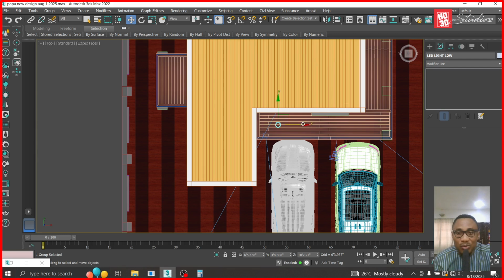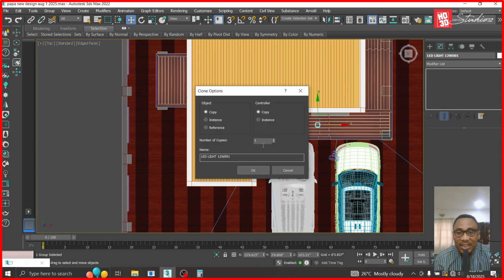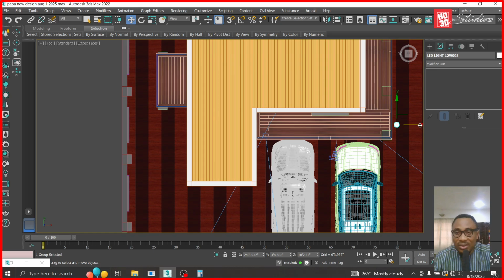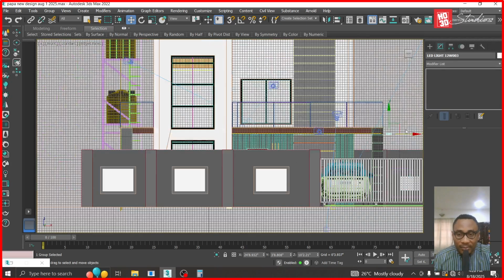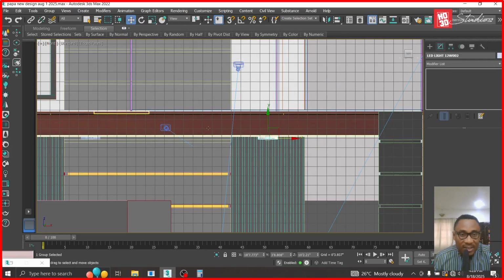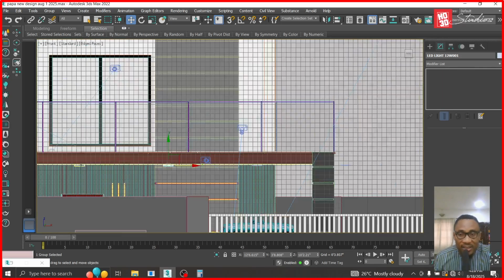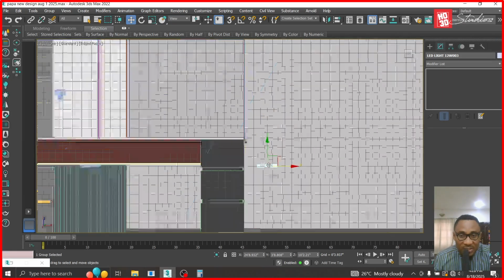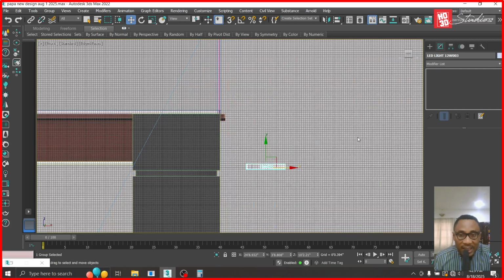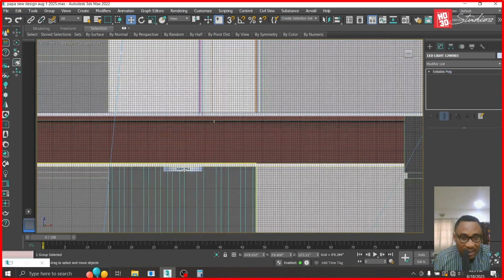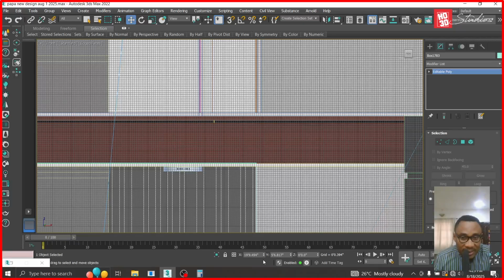Okay, now let me move another here, shift and drag. Let's say 2. Let's do 3. All right, so the third one. So now we have one here, we have one here, you can see, and we have one here. So this one, which is the fourth one, let me see, I think I want to move this one here. I want to move this a little to the right. No, sorry, I'm selecting the wrong thing.